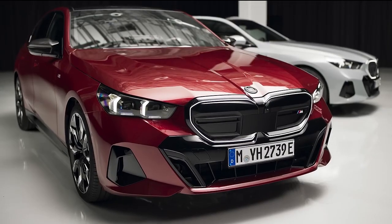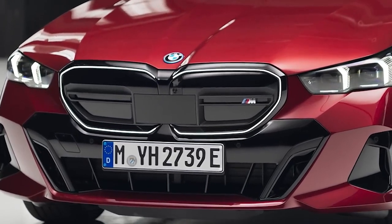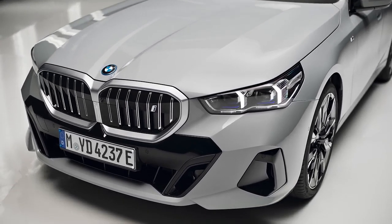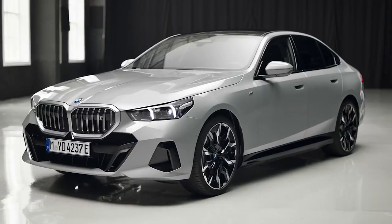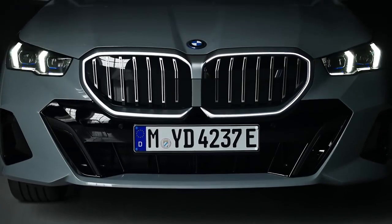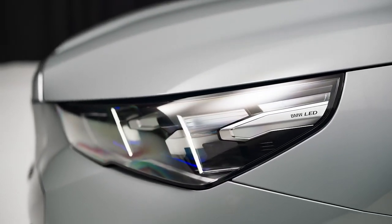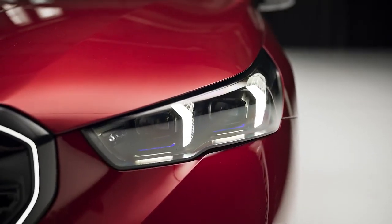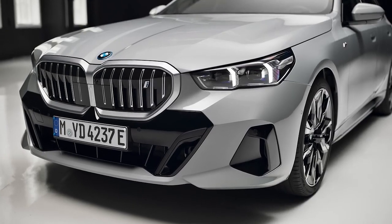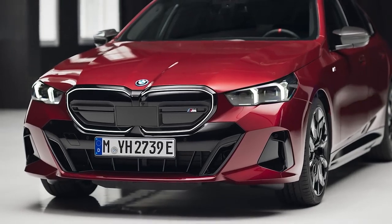The M Sport looks more aggressive, but unfortunately it has a huge sensor that sticks out of the middle, which just looks a little bit ugly. I actually prefer the look of the standard grille with shiny vertical bars, as these hide the sensor really well and makes the front look much neater. I quite like the shape of the headlights as well. They're full LED like every car has these days, but they also have a kink at the bottom that gives them a double bubble outline, and this sort of reminds me of the 4 round headlights on the old E34 5 Series. I'm not a big fan of the black surrounds for the air intakes underneath the grille though. It sort of makes it look like the car has a massive underbite.